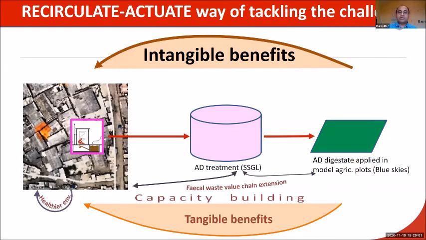Just to give some idea, Akan and Professor Kirk Temple have already spoken. We're building capacity, and we can see that what we haven't seen in any sanitation project presented in this seminar so far is thinking holistically, but we are actually linking it. So the fecal waste value chain is extended, not only linking to the low-income communities, but going to SGL and onwards to the agricultural plots. And by doing so, we are probably reducing the diarrhea incidence that Akan has mentioned. So there is this healthy environment.